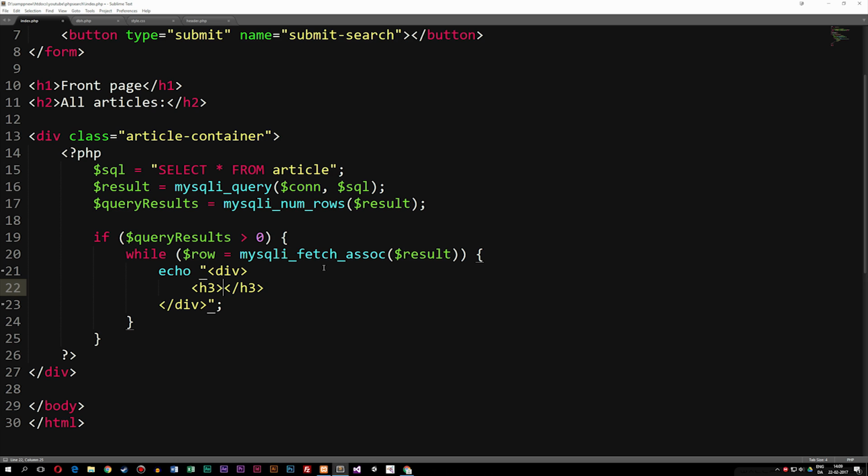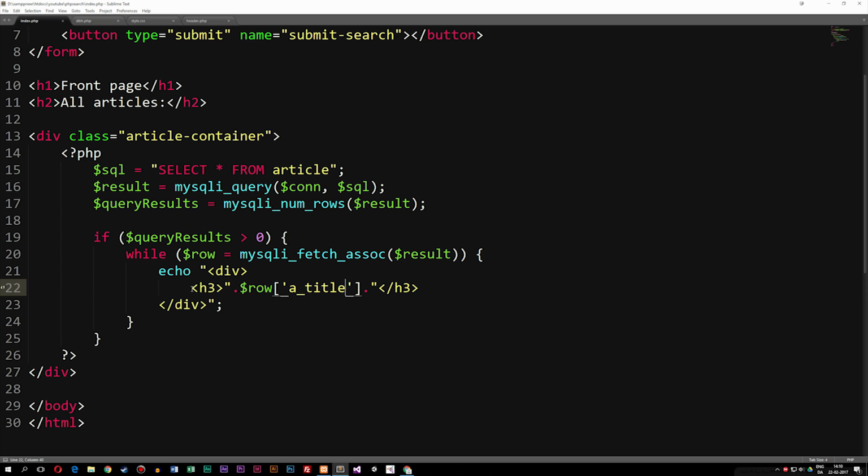And inside the h3, we need to get the actual data from the database that had the title of the article. So now we're switching from a string to PHP code. We're going to say double quotes to cancel out the echo string. And inside the double quotes, I'm going to say punctuation 2 times because now we want to write some kind of PHP code. And we're going to write $row, brackets. And inside the brackets, we're going to write the name of the actual column that we want to spit out. In this case, it's called a_title, which means that now we should actually get the title inside our front page.